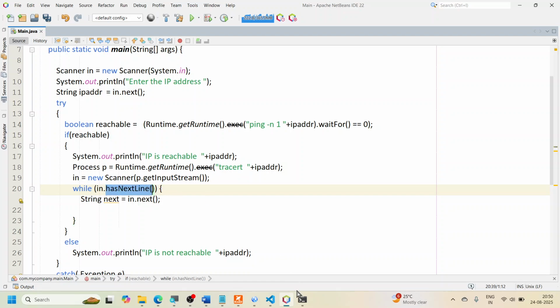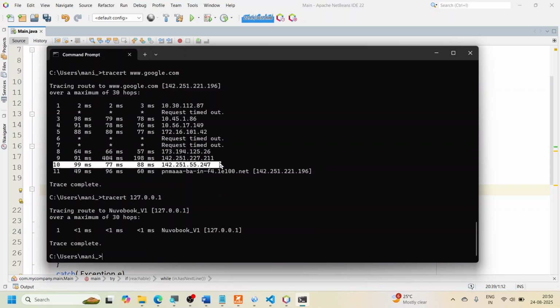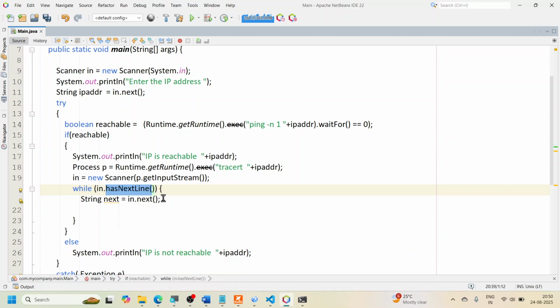So what is the meaning? As long as there is one line left to read, you read it. If there is no more line to read, you just stop. So simple as that. As long as there is a line, read the line, and you output it to the system. So you say System.out, and you can just press tab.